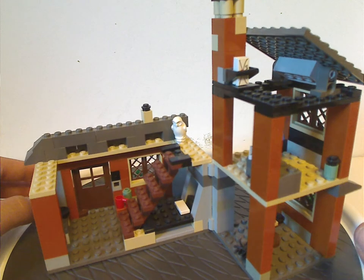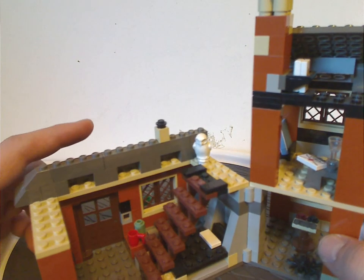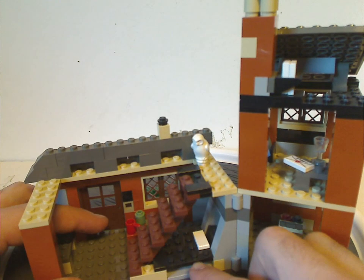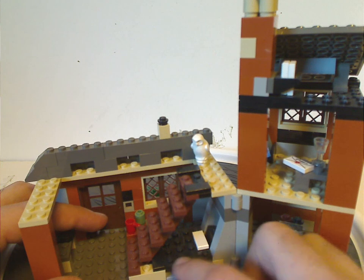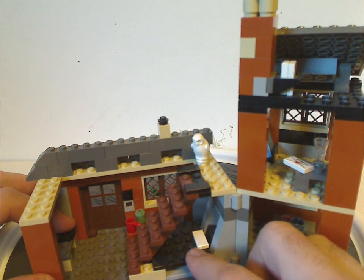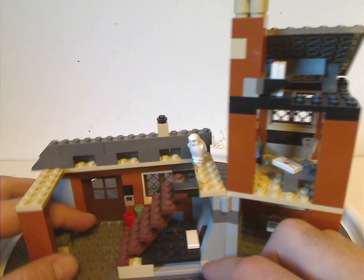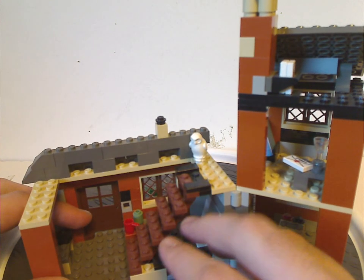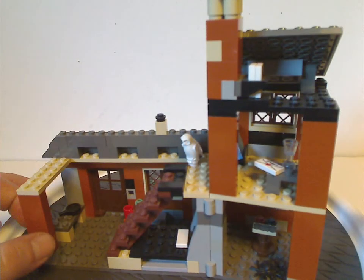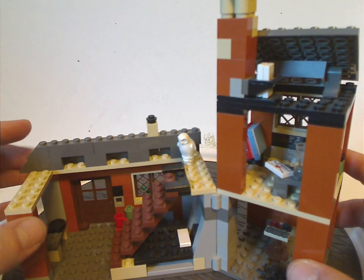And if you look from inside, then you can see there's a little kitchen area and the staircase, and of course, underneath is the little bed area that Harry slept in in Sorcerer's Stone, and also a couple of suitcase pieces there. But at least in the 2020 version, there was the opening door feature that helped fix that, but it's alright as is for now.